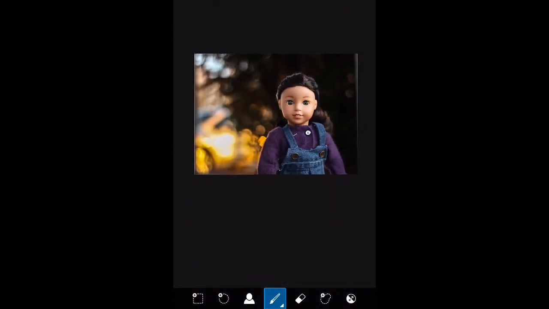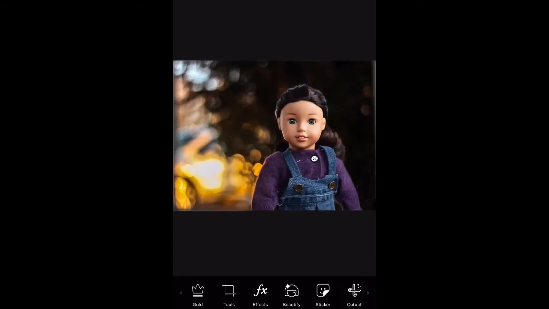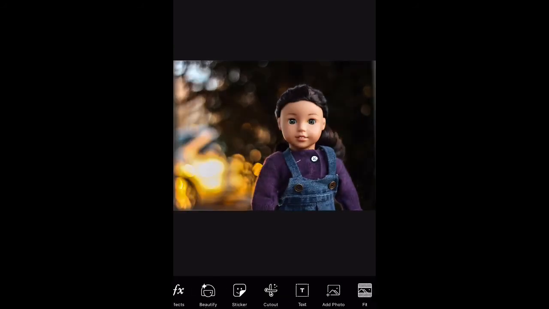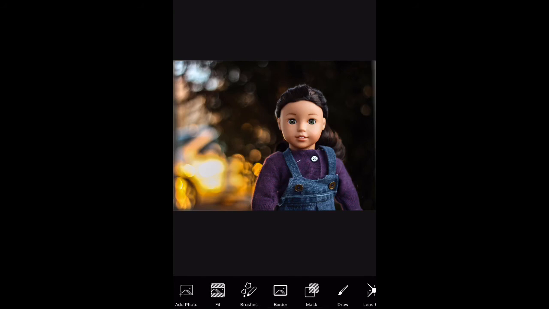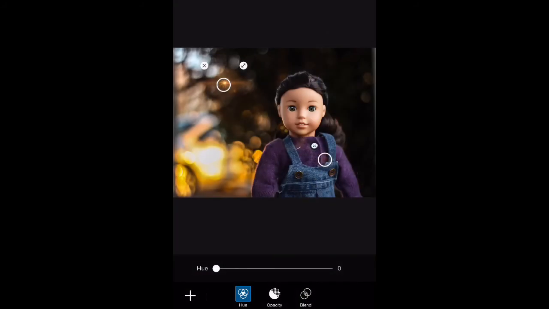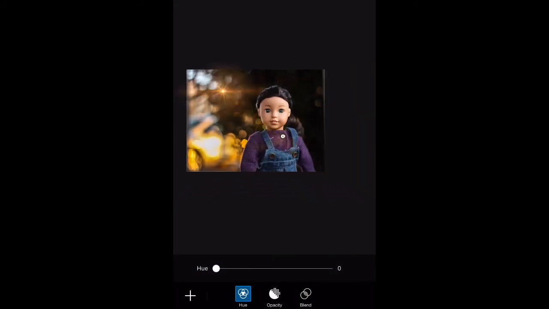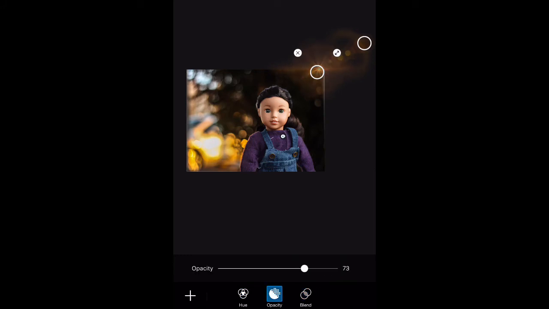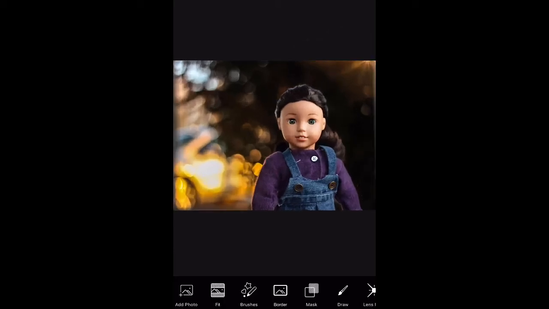So there. Now we have an optional last step in which I add a lens flare. I think I did mess up in this part, so you may see it go back to that screen multiple times. I typically like to adjust it in a darker area so it looks like some light is shining through. But you don't want it to look too edited or obvious.